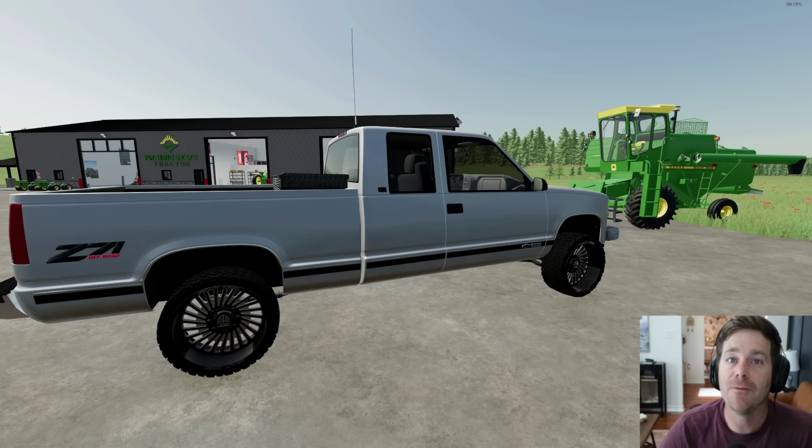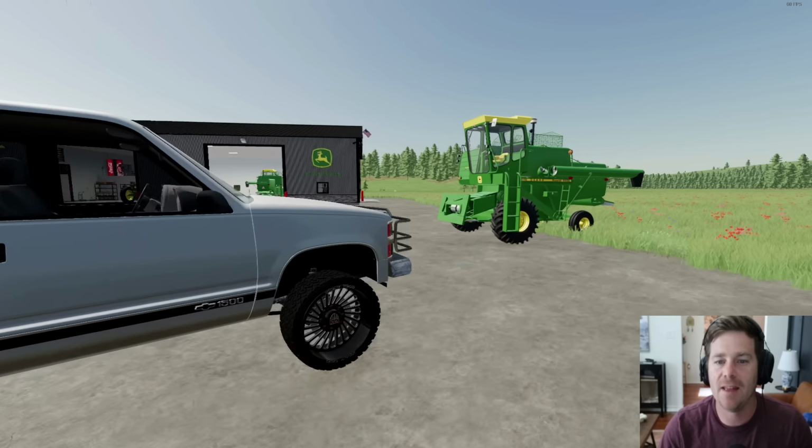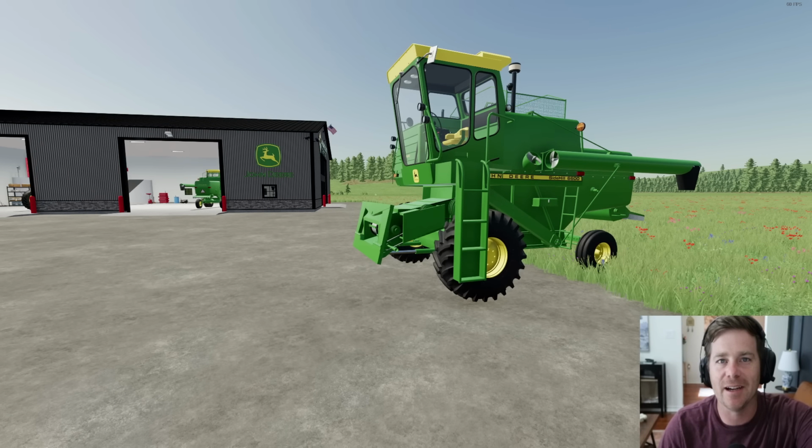So our rundown farm that Hudson and I took over not that long ago, we've been working very, very hard on it. We've made tons of changes, which I'm excited to show you. But one thing is we are struggling. We are out of money. It's time to harvest. And this old junky harvester here, the John Deere 6600, we can't even afford it.